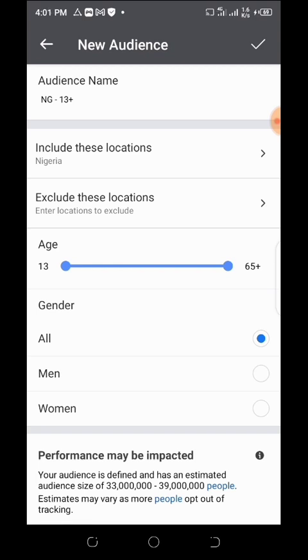You are from Nigeria and you are getting people from the US. As a small business, you are not a big company that can easily handle all this logistics, traveling and sending goods from one country to another. So select your location. If you're a big company, you can even select global, because you have the resources to deliver products from anywhere to another country, right? But if you are a small or medium business, make sure you target your country. So I will assume this is Nigeria, then include this location.